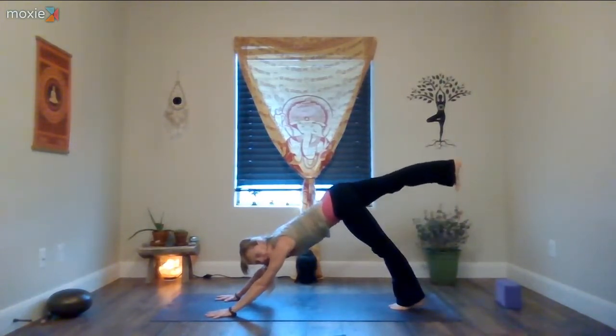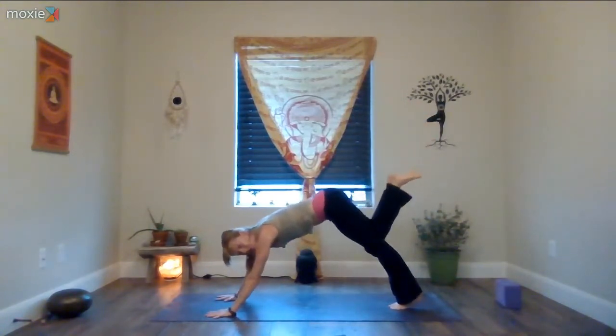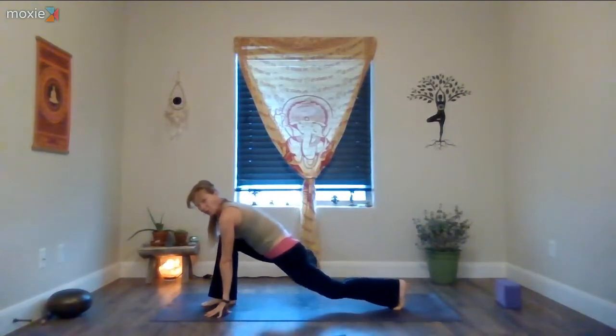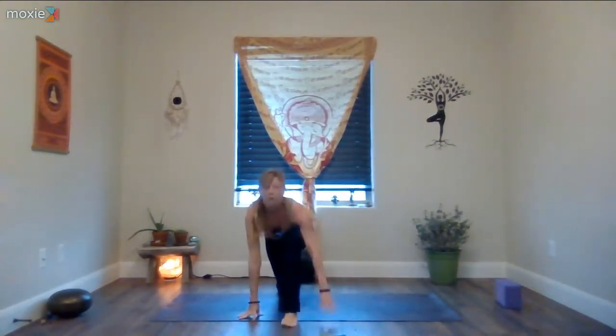Inhale, lift your right leg to the ceiling. Feel that strong action out the back heel. Then exhale, draw the knee as far forward as you can. Step your foot all the way up between your hands. We'll lower the back knee down to the ground into a lunge. We're going to get deep into the hips with a runner's lunge.